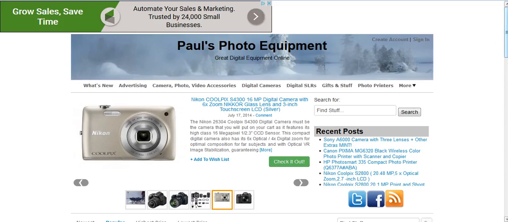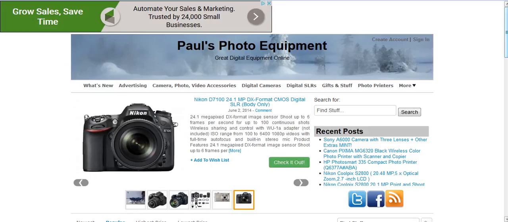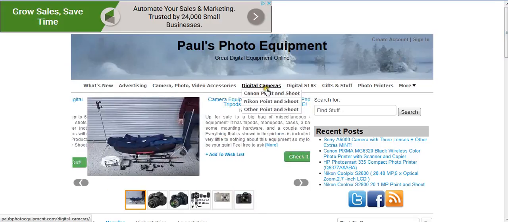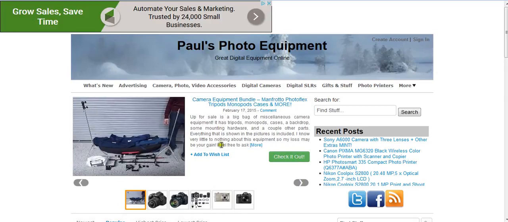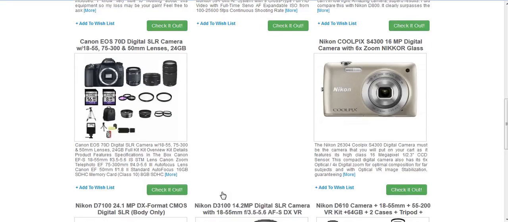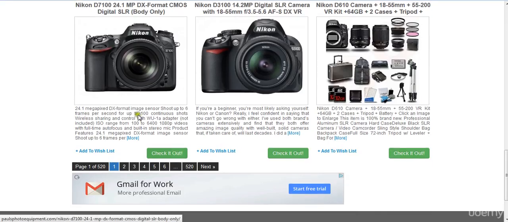Paul's Photo Equipment. This site's not making very much on AdSense. It's just making a very small amount. The main way that this site makes money is by affiliates. So all these cameras, all this content is going to be leading to some place like eBay or Amazon, and then they make money every time a camera is sold through one of these links.